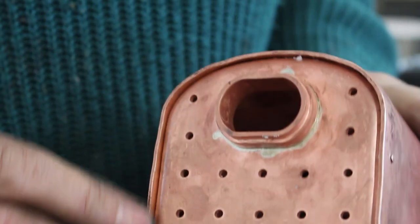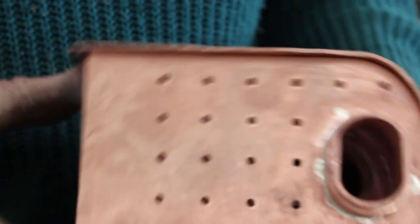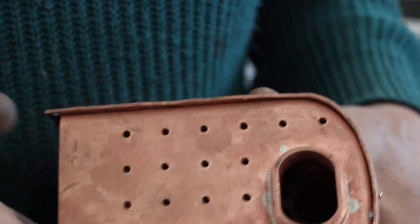It's a nice fit all the way around, so I've got a very close gap. So we'll flux, add more flux, and we'll put some silver solder in and heat it up.